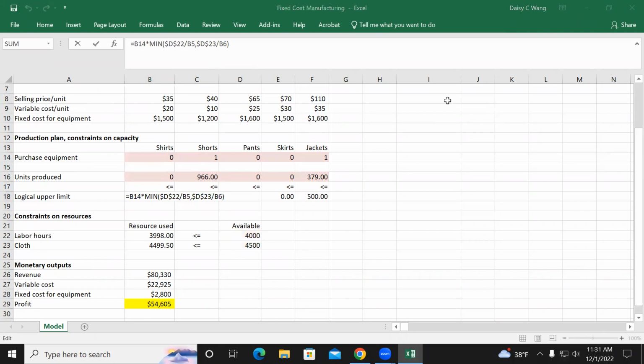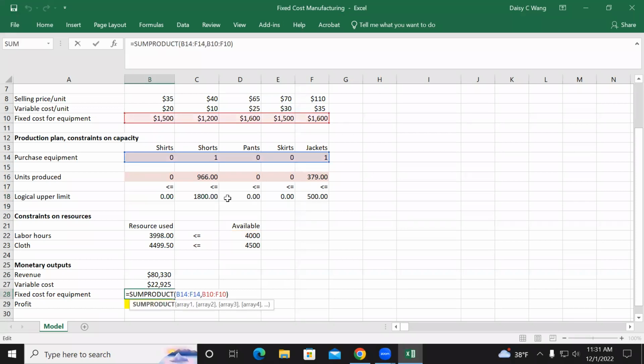It's Leo. Yeah, I got all zeros for some reason. Oh, okay. You probably should check your fixed cost. Here, for fixed cost, you have to use the purchase equipment times this. Did you use the units produced? That was a mistake. Okay, so after you change it, you should be good.